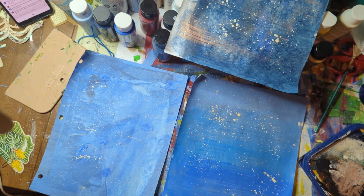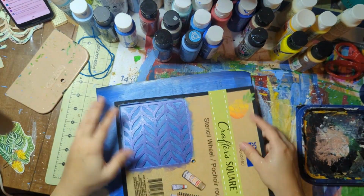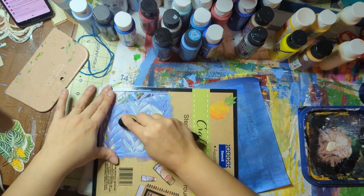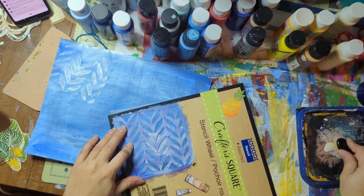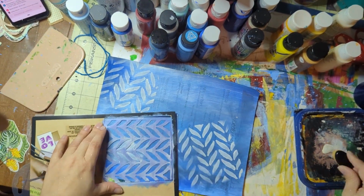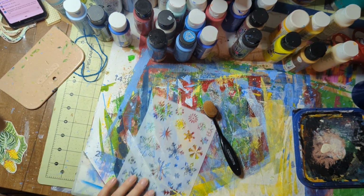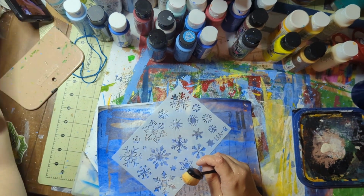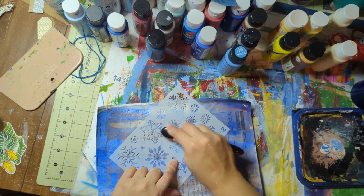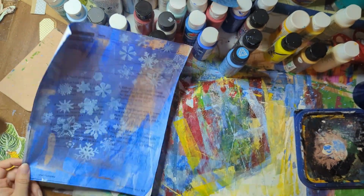Because cheapo metallic craft paint. I know a lot of people talk about Arteza. So if anybody wants to chime in about their metallic gold, I know they have some good metallic colors. But if their gold is actually like you can see it, then I will definitely buy some of their paint. Their metallics. Because I really miss having a gold that you can see. The one I have, I think, is the Anita's, which is the brand at Hobby Lobby. So it's not a top-of-the-line color. But I even have folk art colors that are very translucent, too, that don't really show up. So, you know, I don't know what to say.